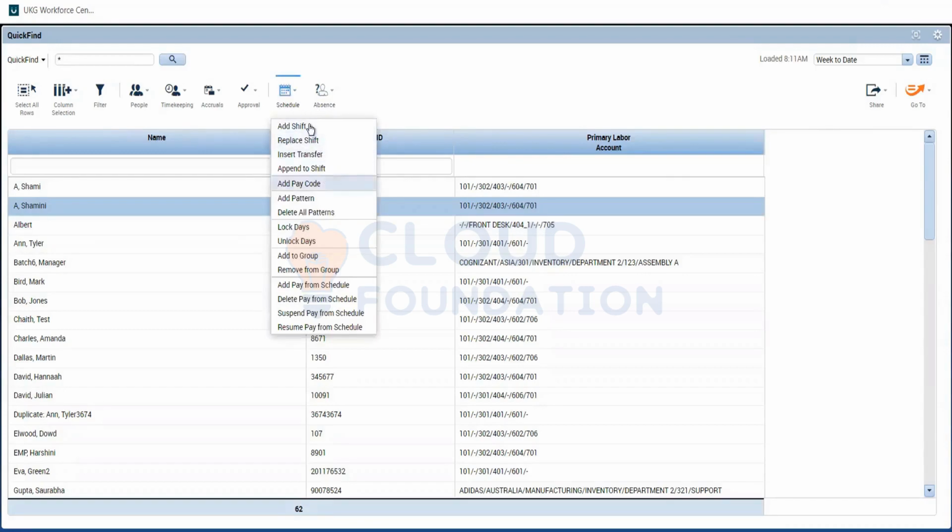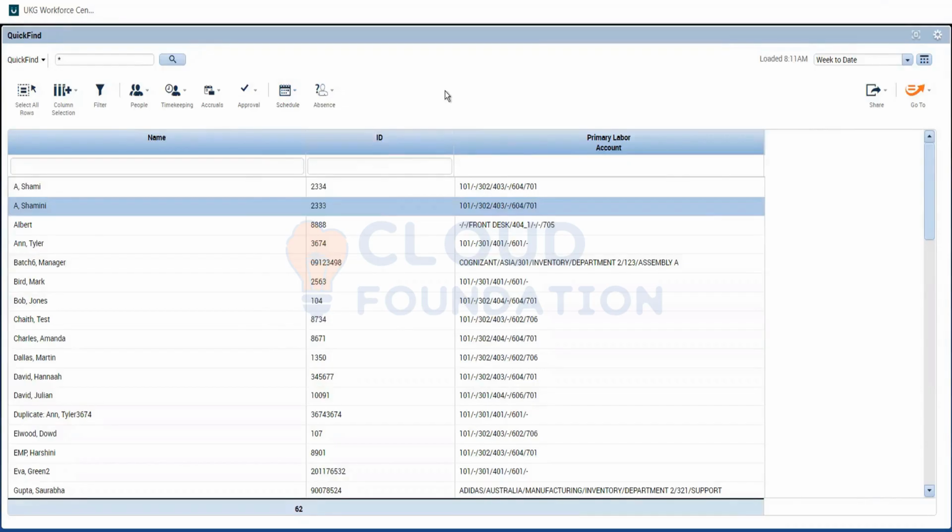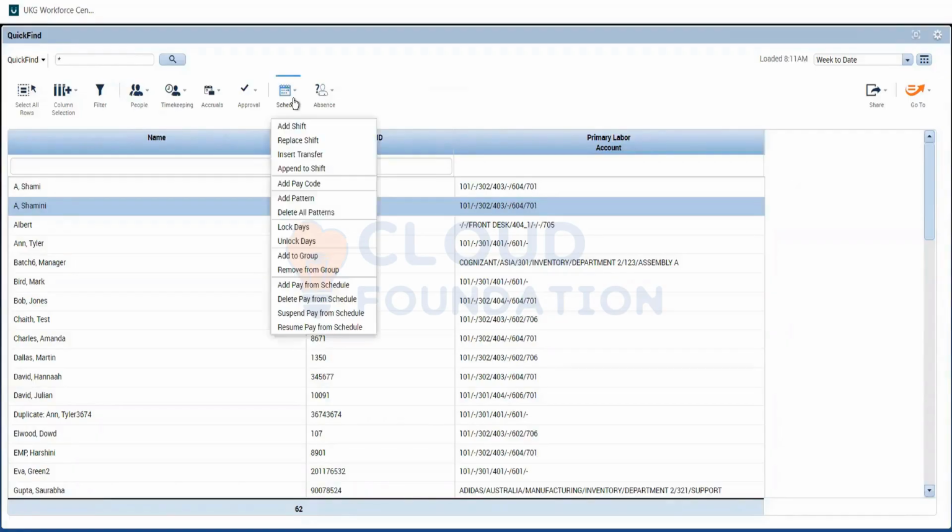If you click here, you can see add shift, replace shift. This will say what the start time of the employee is, what the end time is, from what time he is taking a break, and so on. When he starts to work and when he completes his work, that particular assignment is done through this place.